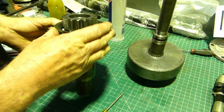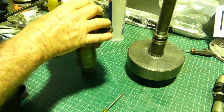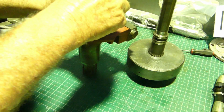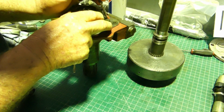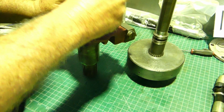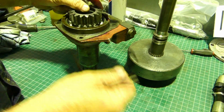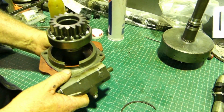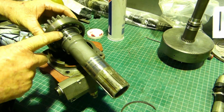But what we can do in the meantime is pop this snap ring out. Look, it's as easy as popping a circlip in there, popping a screwdriver in there, line it up with the gear. And there we go. We'll give him a bit of a bump on the bench. And that's it. Once more, see there's a ring missing here.